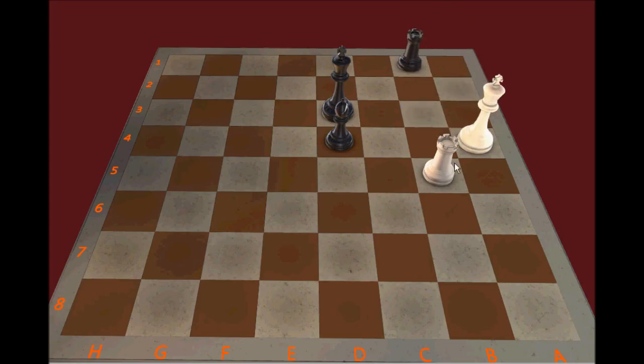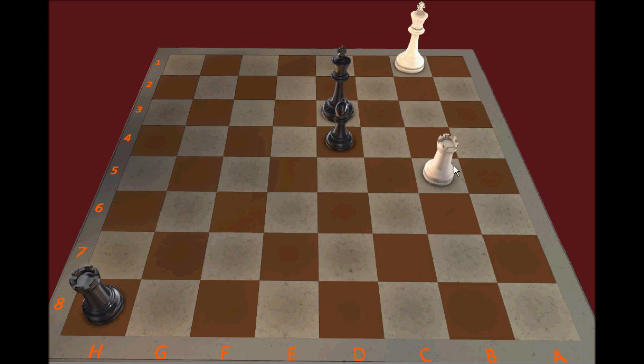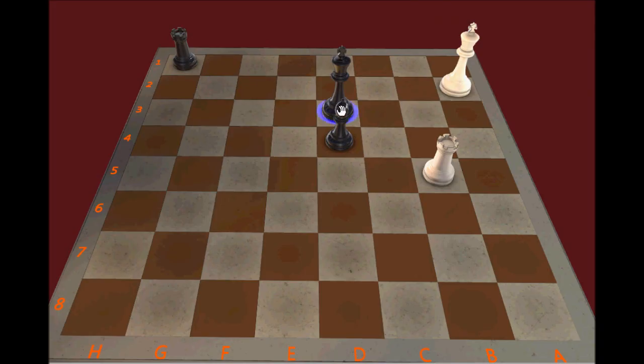But from the position where it is, the skewer's going to be refuted. The King simply supports its Rook, and now Black has a 2nd Rank Defense here. It's a 2nd Rank Defense along the b-file. So it's not going to work if Black goes for that skewer immediately. Also, if instead of trying for the skewer, remember that when the Rook is close to the action, it's easy for the attacker to gain tempo by attacking.